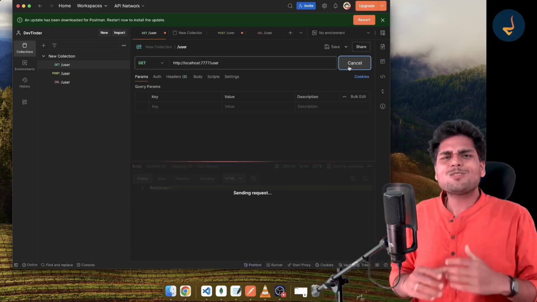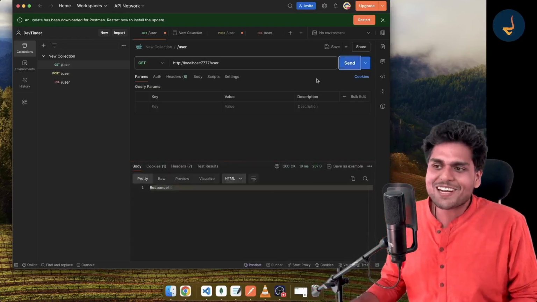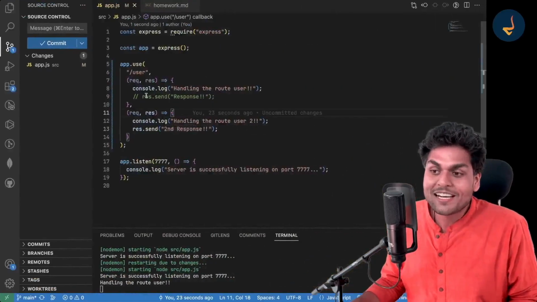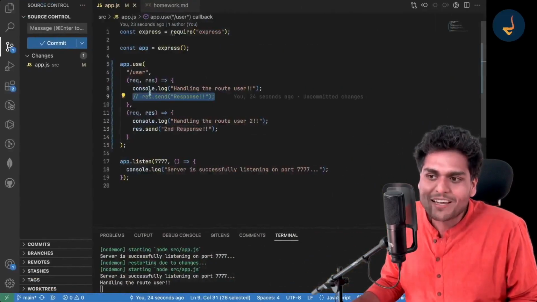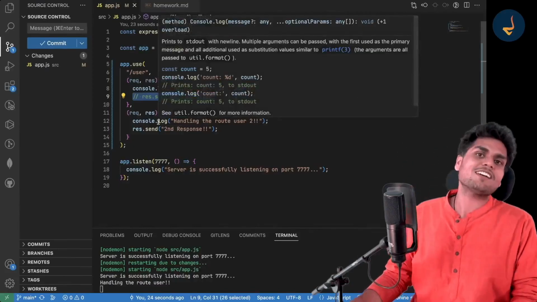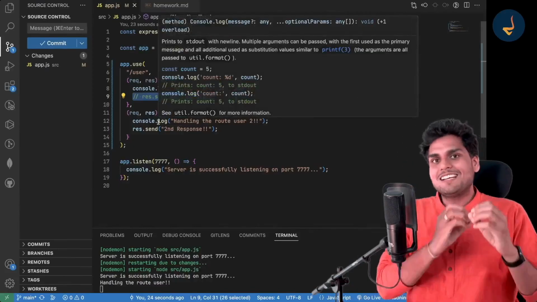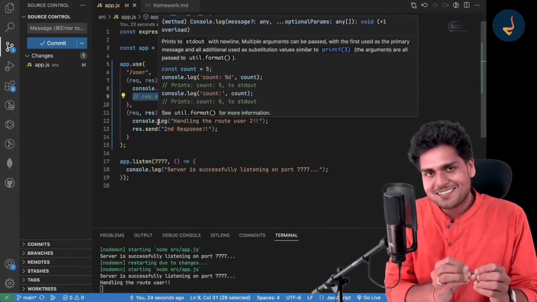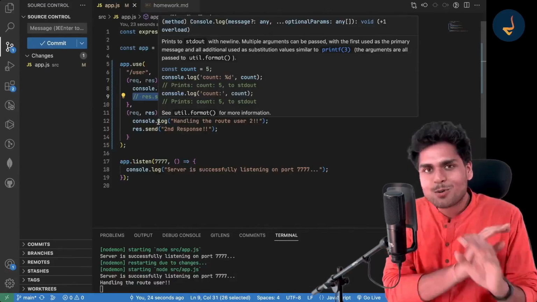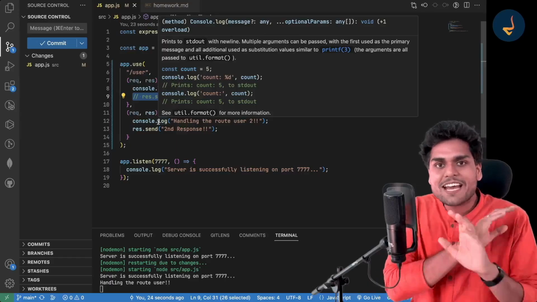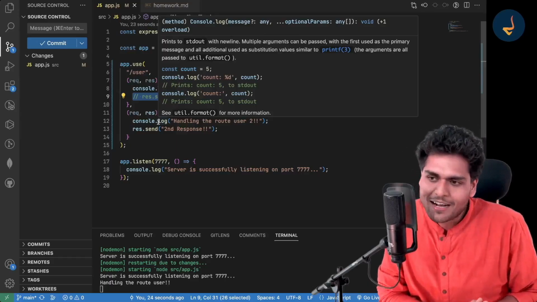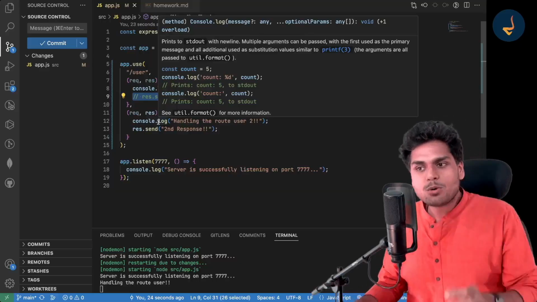A lot of students feel that, whenever I teach Node.js, since we are not sending the response from here, it should go to the next route handler. But Node.js does not automatically do that, or let me call it Express, does not automatically do that.